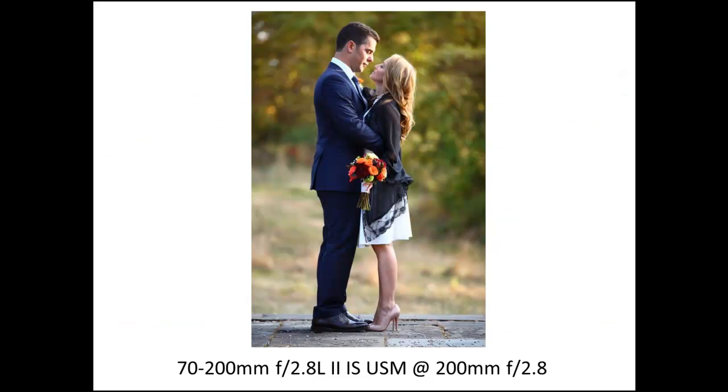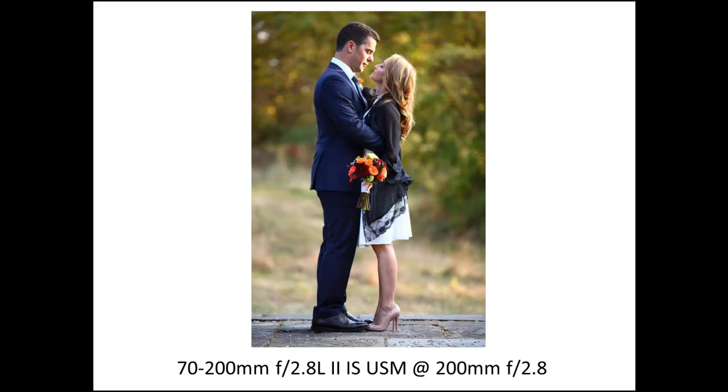Here's a wedding I shot last year. Again, 70 to 200. This is the 24 to 70 and the 70 to 200. For all manufacturers, Canon, Nikon, Sony, they tend to be the most popular zoom lenses for a lot of applications and especially for weddings. This is obviously outdoors. I'm standing really far away from the couple and I'm trying to make them stand out in the background, which is why I'm shooting at 2.8.